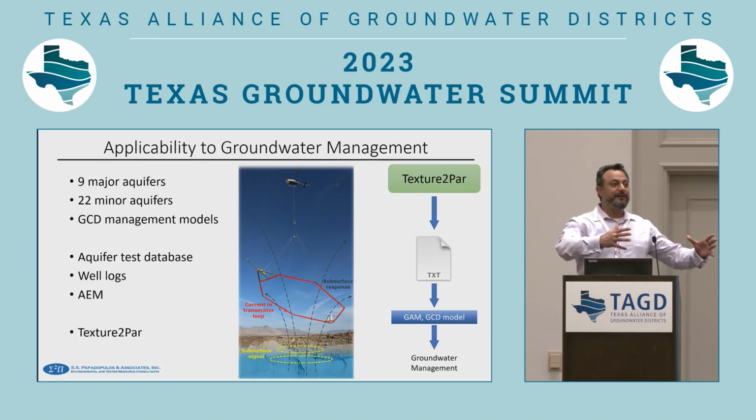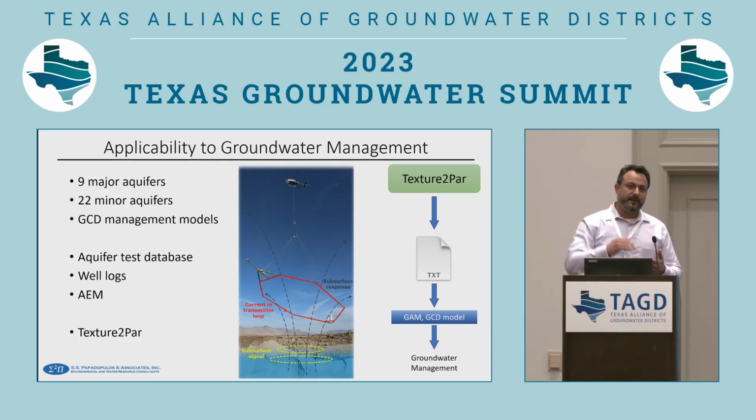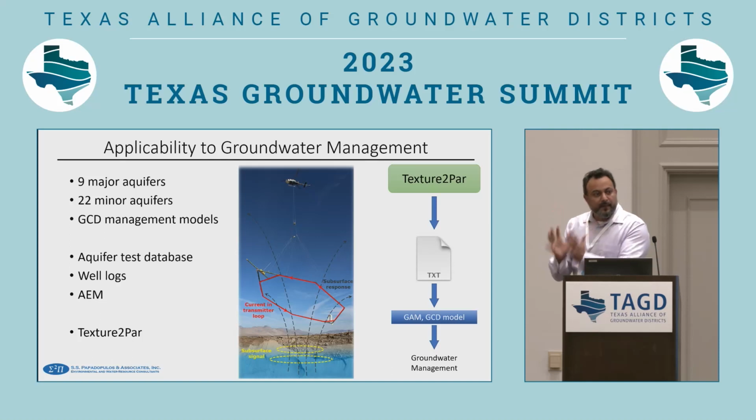So let's say you have a 3D stratigraphic model, and a lot of GCDs have that. You've used some tools like Leapfrog or Kingdom or some of the other tools where you've done your stratigraphy, you've done really nice analysis, and you really refine, maybe up to a foot level discretization on your layering of sands and clays. But how does that translate numerically to a model? How can you use that data to make a better model parameterization? I think that's where these tools come in.